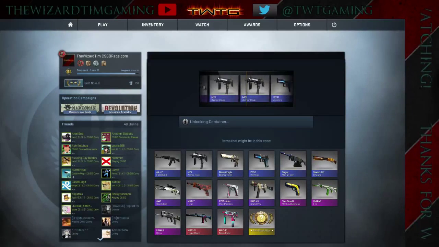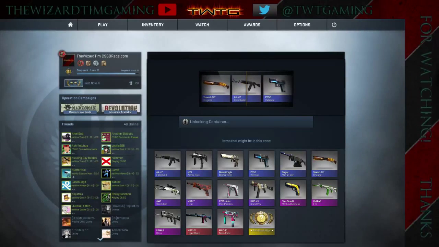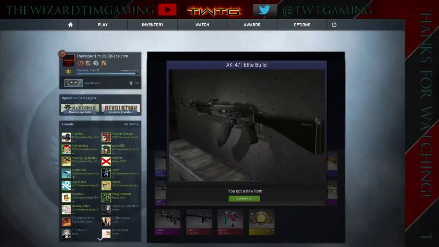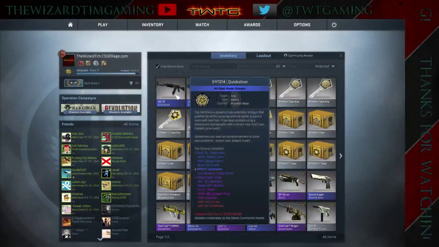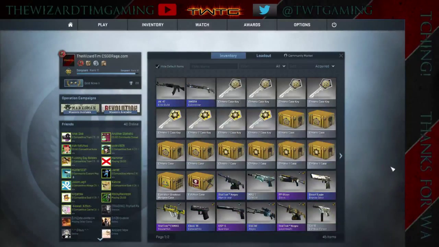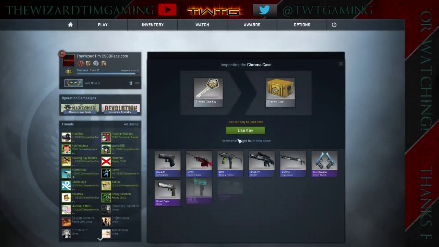I don't know. But let's go on to the second. Let's see what we get. And there goes the Worm God. The AK-47 Elite Build. Oh, please be factory new. I love this skin. And that looks pretty nice. Minimal wear. Okay, that makes me actually very happy, because that is a nice looking skin.